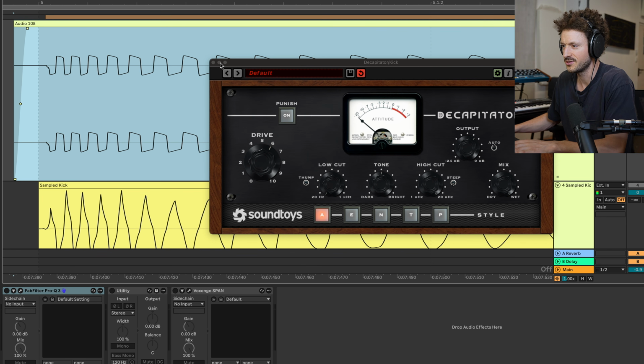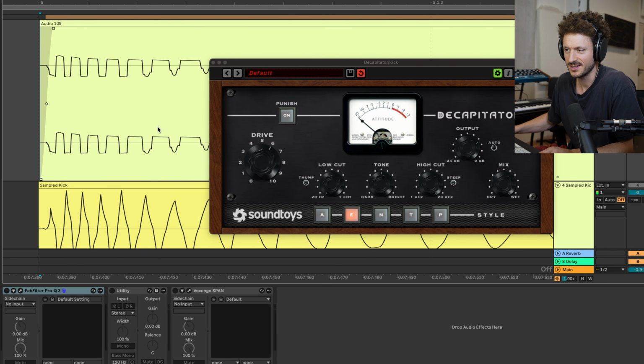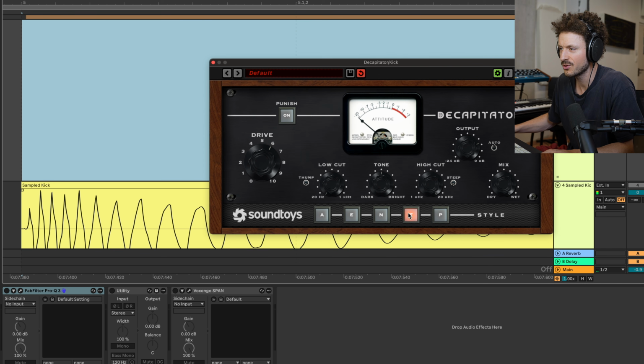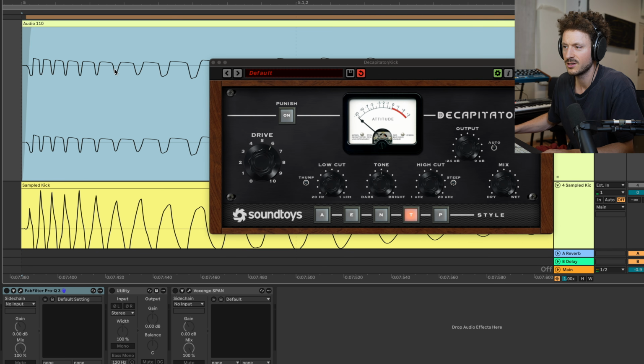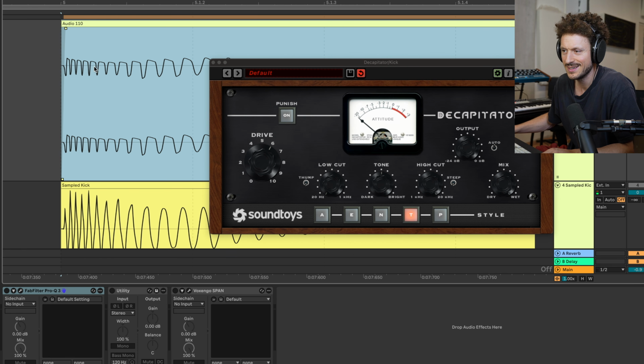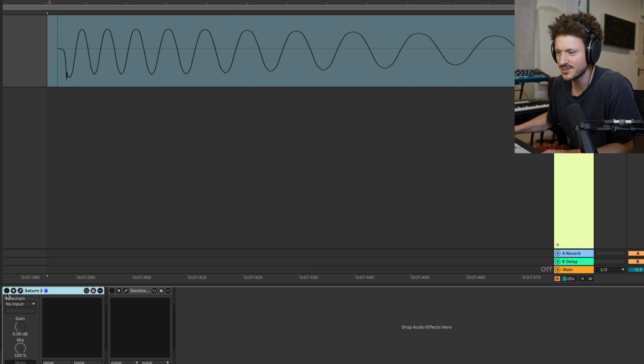If we check out a different type one more time, let's just do this one. You see, okay, it distorts it in a more extreme way, but not really what we're looking for. Let's check out one more over here. Okay, and this is also slightly less aggressive, or doesn't just clip it in a way, but not getting anywhere close. So I thought, okay, maybe I can do something like this with Saturn.